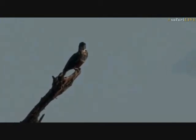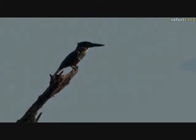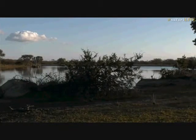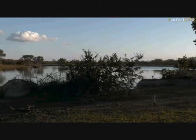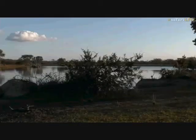Now I think that this looks like it is, I just want to check. I haven't seen a giant kingfisher in such a long time, so I've forgotten the difference between the male and female. I think it is the female, the male that's got more red on it. Let me go to kingfishers very, very quickly and just have a quick look. Off it goes. Now, they don't hover. Kingfisher, where are you? That was the female. So that's the difference. That was nice. A giant.